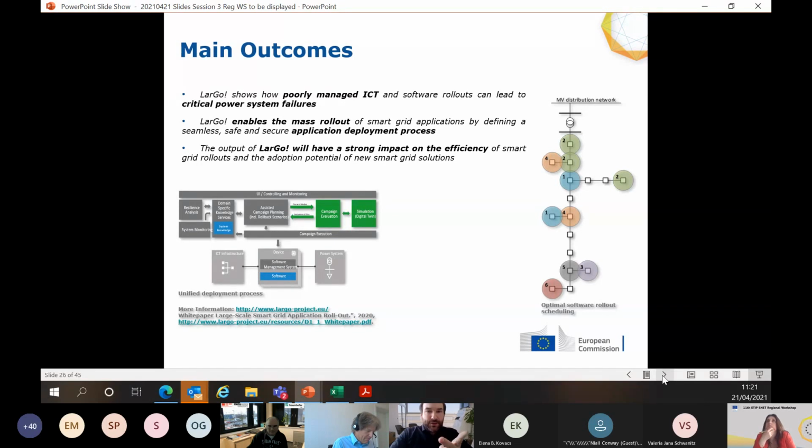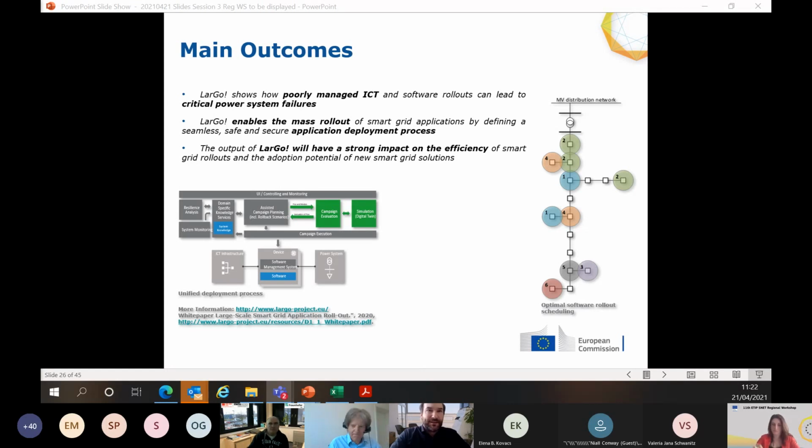And then we came up with a unified deployment process for safe and stable transition from, so to say, an old set of software versions to a new set of software versions, mostly looking at applications that run in the field and that are step-by-step updated in the cyber-physical energy systems. And then, the fourth result is a set of methods to assess the risk of cyber attacks in these systems, especially during the software update, and also to assess potential impacts of the different risks and to study the effect of countermeasures.